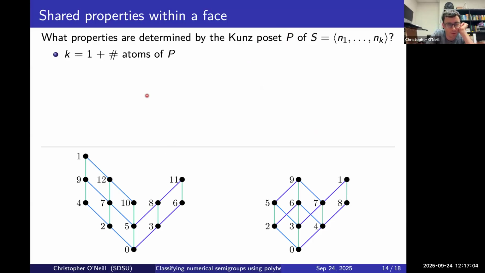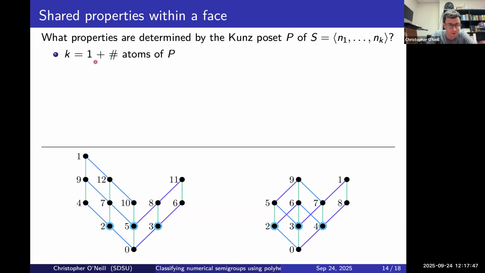One we hinted at on the previous slide: the number of minimal generators of the semigroup is always going to be one more than the number of atoms of the poset, right? Each element of the poset corresponds to an Apéry set element. And any element here that is not an atom of the poset can be written as a sum of things down here. A7 is going to be A2 plus A5. A1 is going to be A2 plus 2 copies of A5, right? And so the fact that these are atoms in the poset tells us that A2, A3, and A5, those Apéry set elements, are going to be minimal generators of the corresponding semigroup.